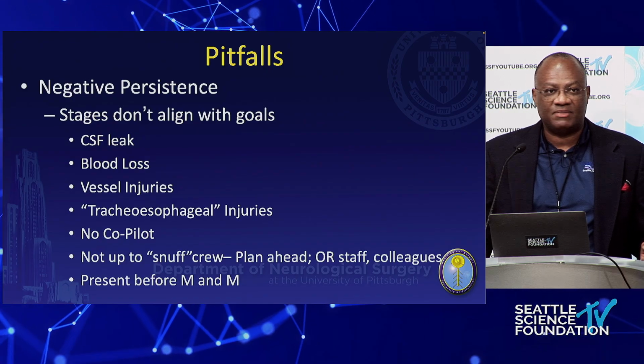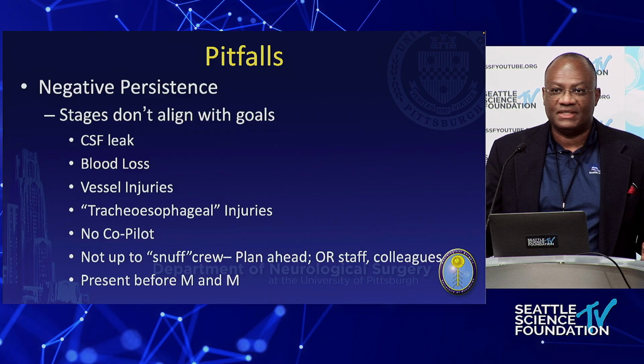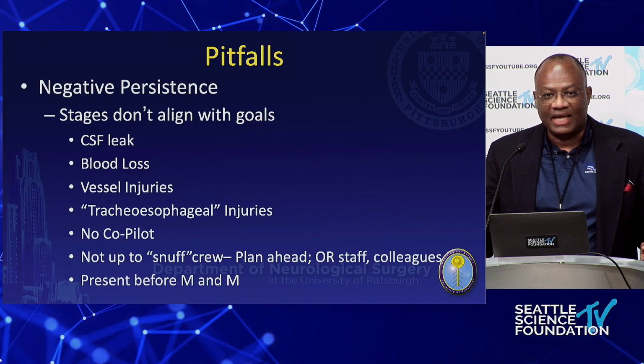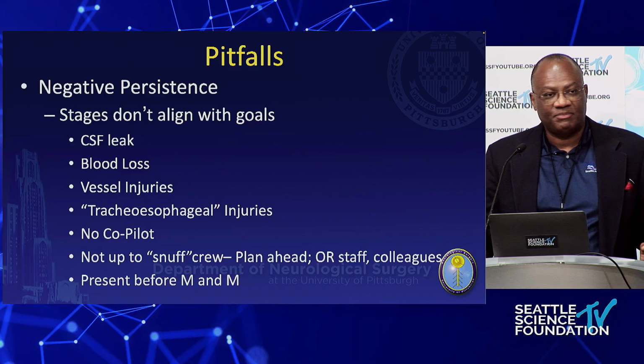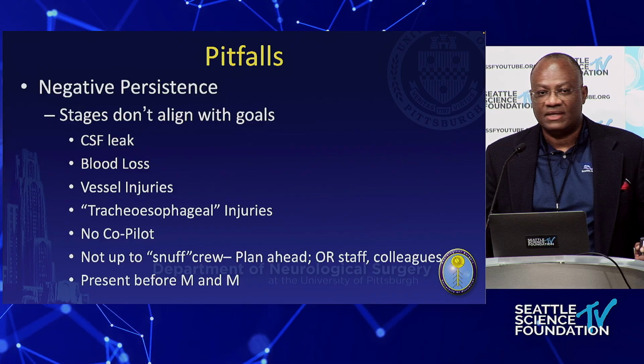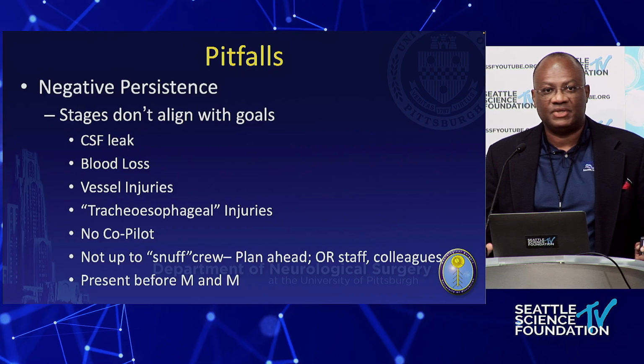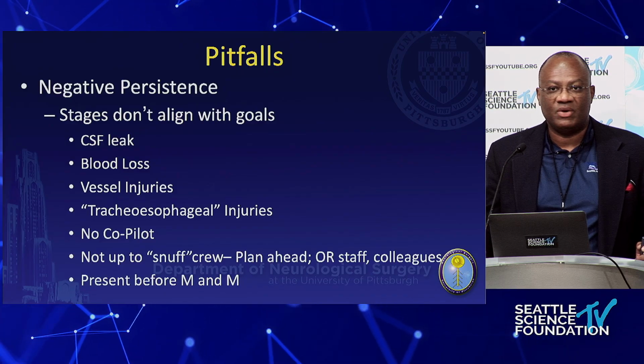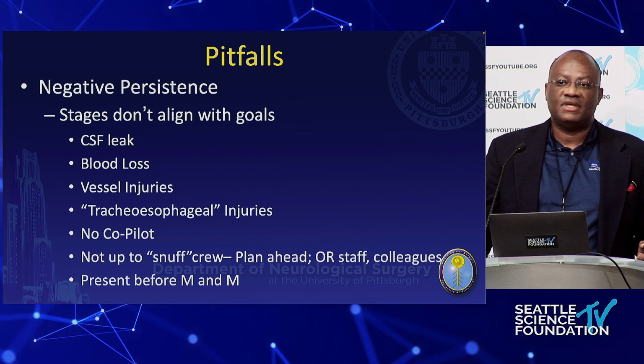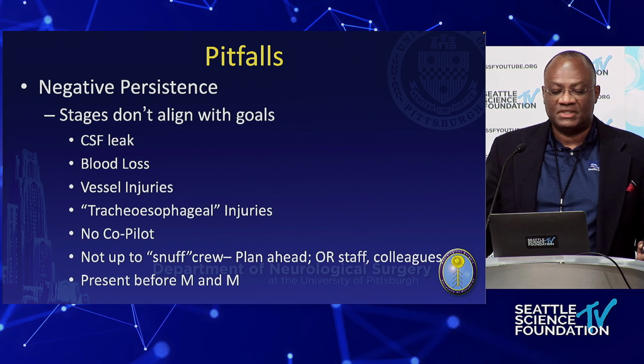And you have to remember what I'm saying right now, because a lot of things that I adjudicate externally involve negative persistence. That's the kiss of death. It's not that we slipped and there's a major injury. It's that we kept going when we knew, or didn't have the wisdom of stopping, right?